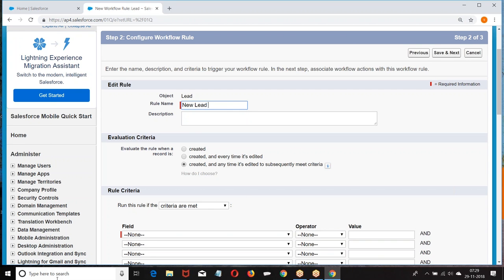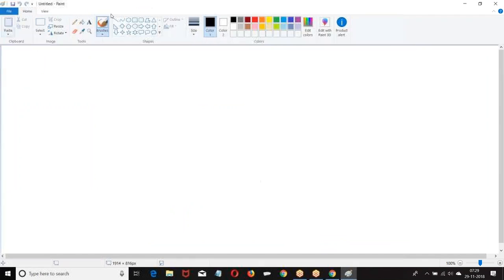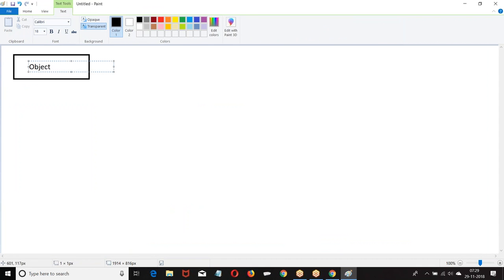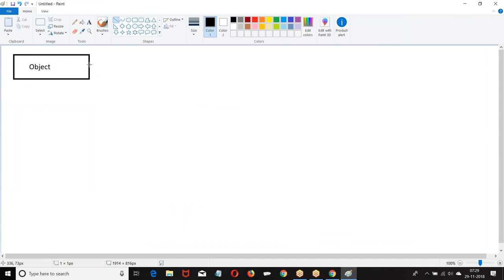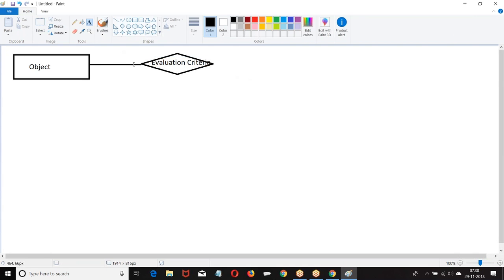So what was this? Look at the overall flow first. On an object, we have evaluation criteria.